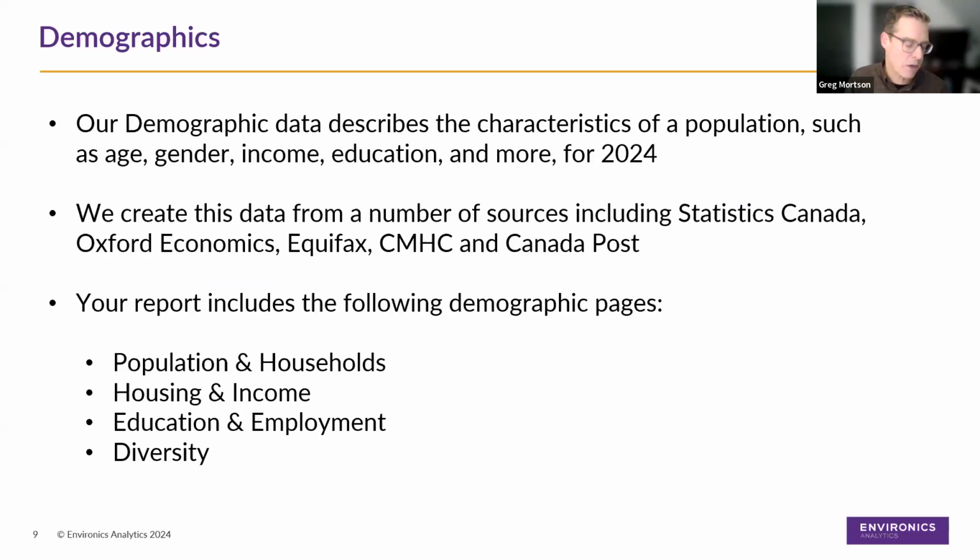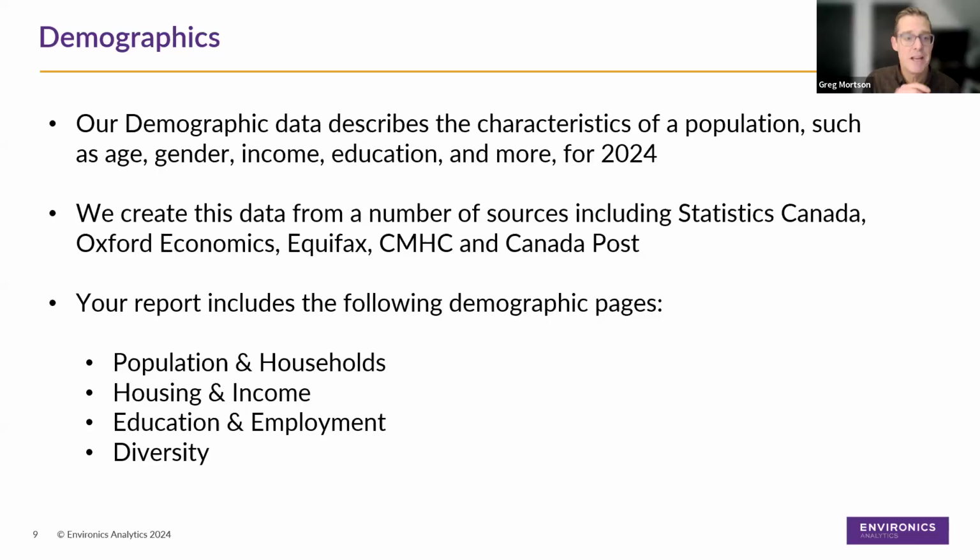So the first category of data that I'm going to talk about here today is demographics. This is really that foundational level of data that we use in order to describe the Canadian population. This is based on the most recent census from Statistics Canada, which is 2021. We use all sorts of other information to model or estimate that for our current year. So again, all the data you're going to be seeing here today is for 2024, which is a big value in and of itself.